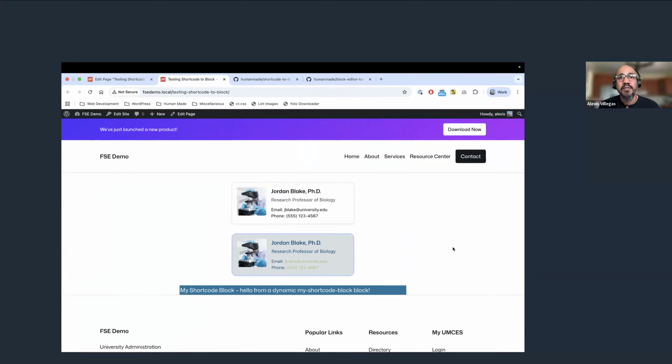Yeah, a really good question. It really depends on where your data resides. If your data is external, it makes sense to do the block bindings that way, because I know that's one of the big benefits of block bindings: you can pull data from an external source. I would say block bindings in that scenario makes a lot of sense.